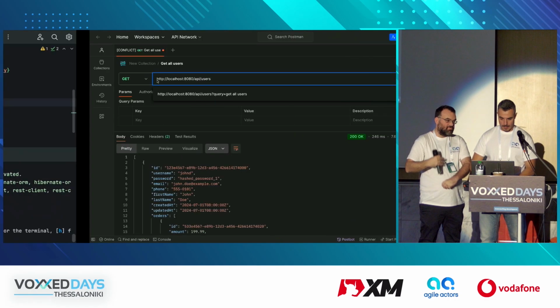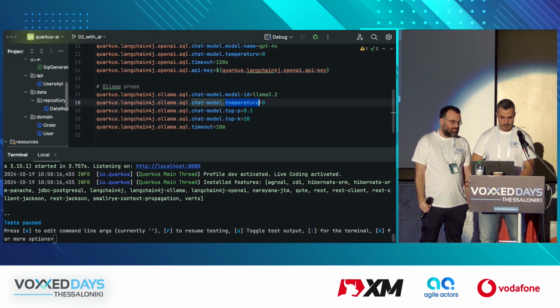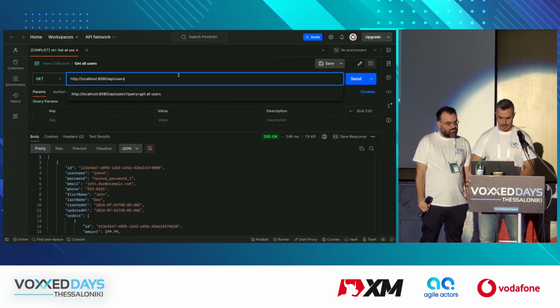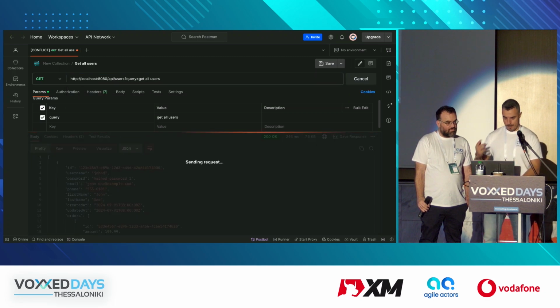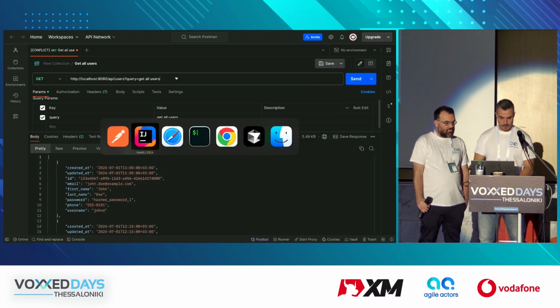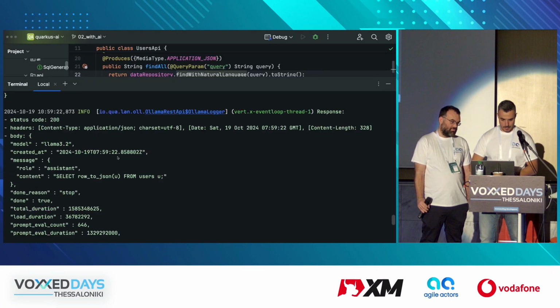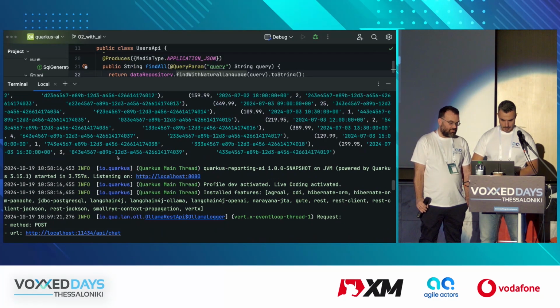As I said, is it API users? It is API users. It's not API users anymore, but nevertheless, let's use this one. And now I'm going to say, okay, query get all users. So what it does now, let me go back. I got the result. Let me go back just to see what has actually run. Okay, I can see the responses.